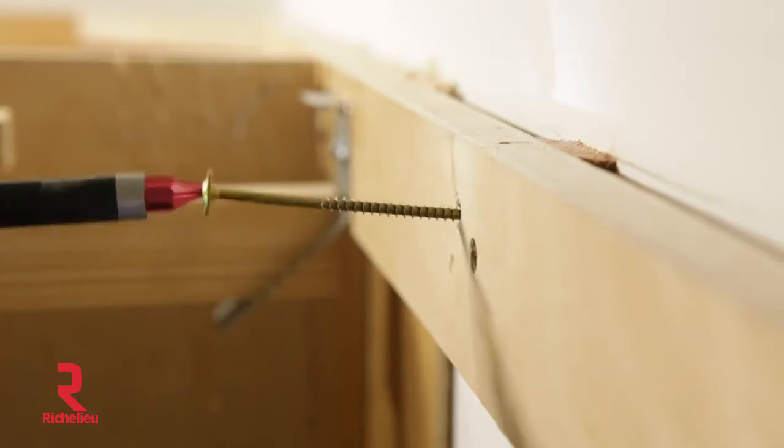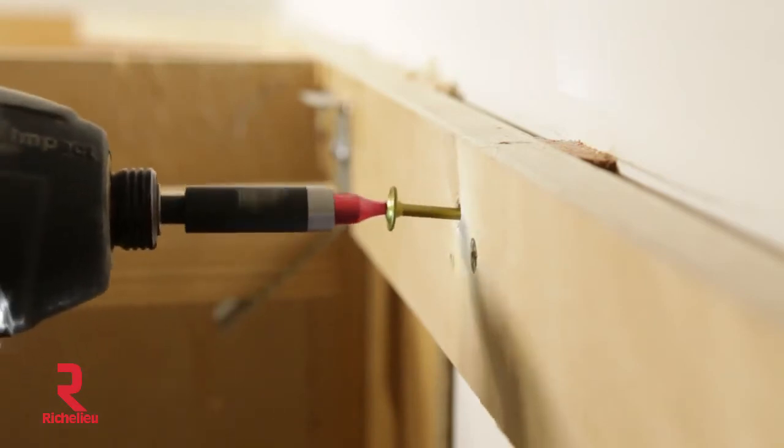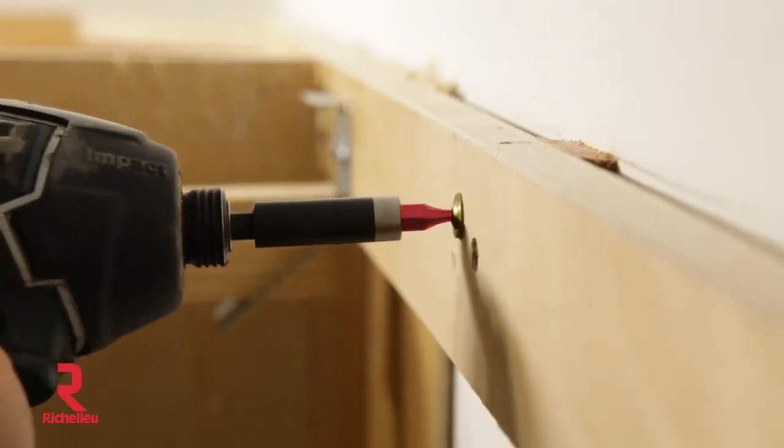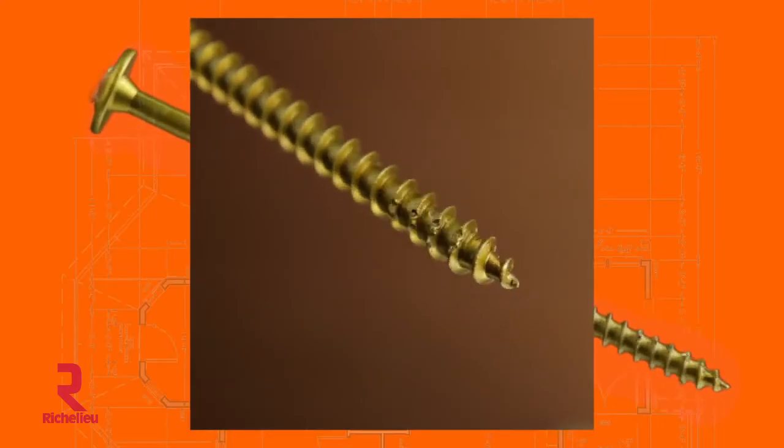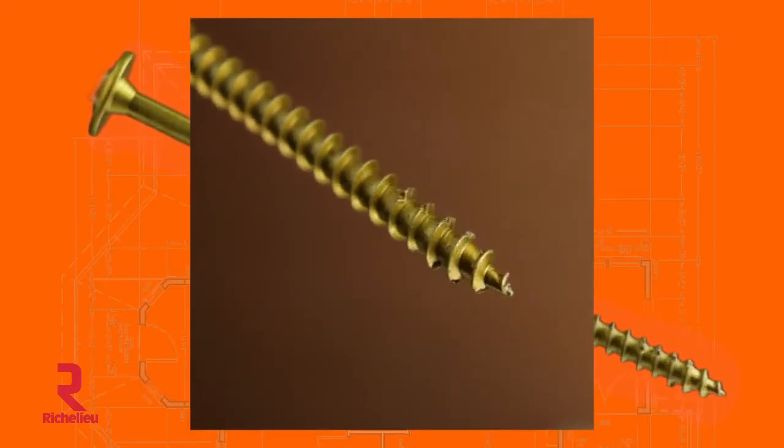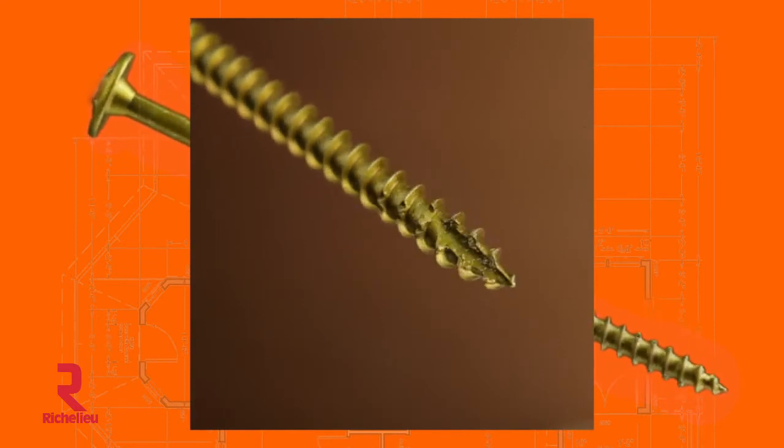Using case hardened steel eliminates twisting and snapping as well as gives structural values to the fasteners. The W cut on the first few threads of the screw acts like a saw blade, reducing torque and making install easier.